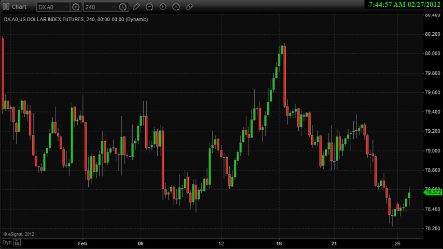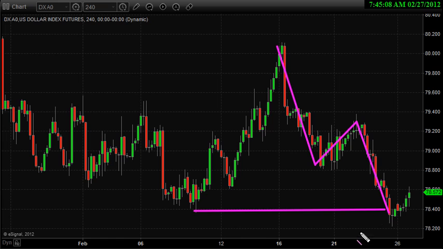Taking a look at the morning charts here, we've got the US dollar index. You can see over the past couple of weeks, we've seen the US dollar index correct, and it's had a three-way correction now. Last week, we broke this pivot low, which caused a jump in the equities market. And in overnight trading and pre-market this morning, we've seen the US dollar have a little bit of a dead cat bounce to come back up and test this resistance level of this breakdown.